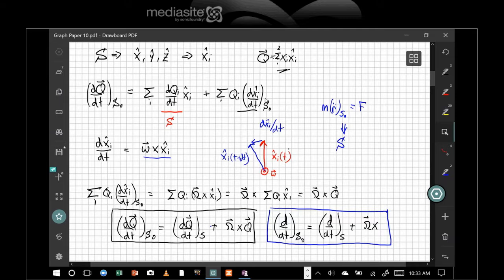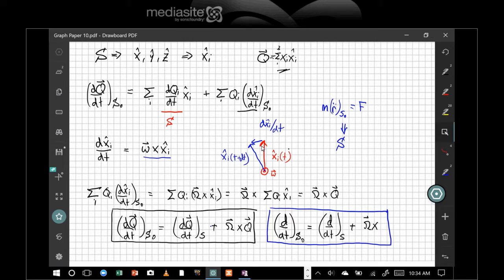But remember, cross products are anti-commutative. Sorry, let me get that. Okay, so let me summarize a little bit. So again, what I did was I have a rotating reference frame S that has position vectors x hat, y hat, z hat, which I'm going to just denote by xi hat. A vector q can be written in that in a normal way. When I wanted to write a derivative of q with respect to S naught, that's the non-rotating frame, the inertial reference frame.